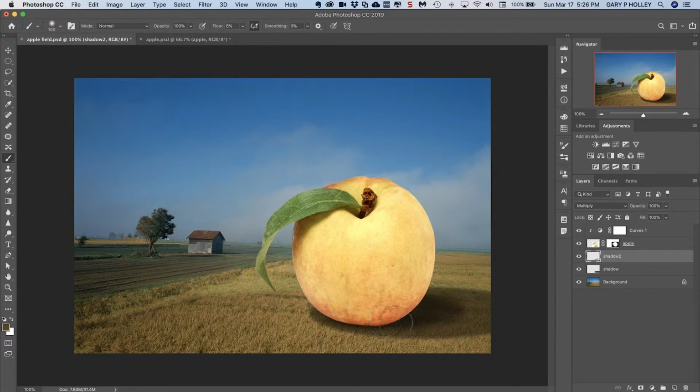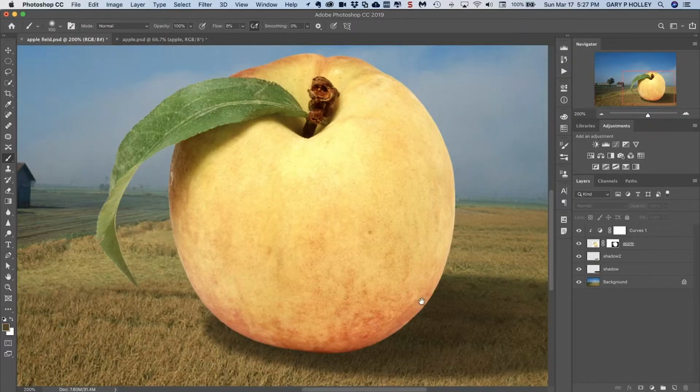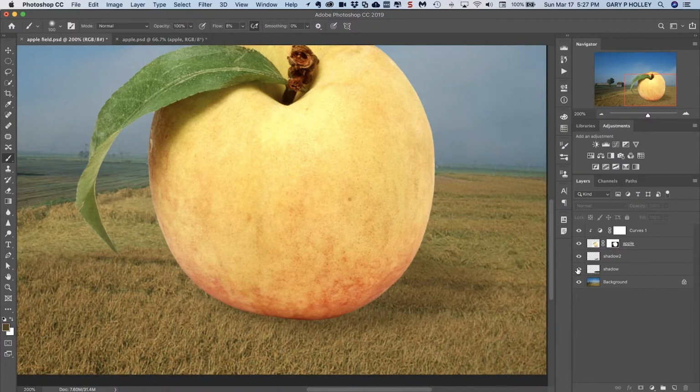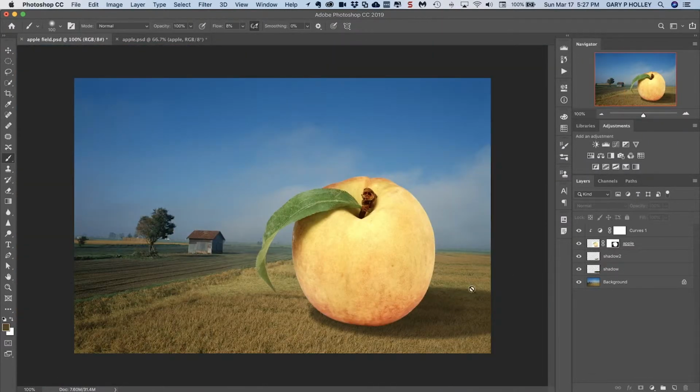But again, we want the shadow to be directly below the object. And you know, right now, obviously it's a little on the dense side. So I can lower the opacity on the layer to really dial it in. Okay, so here we have our secondary shadow and our primary shadow. The secondary shadow is super subtle, but it's just giving us another level of density on this.